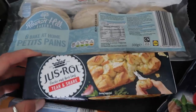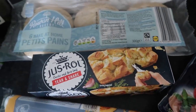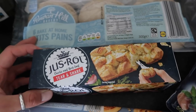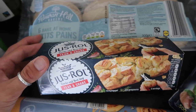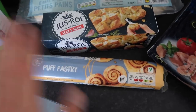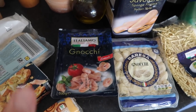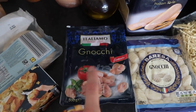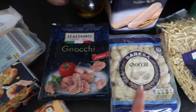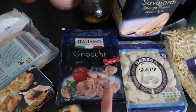Also picked up some of this from Italian week — this is the Just Roll Garlic and Herb Tear and Share Loaf. I've never seen this before but oh my goodness it looks amazing. We thought we could do this with some cheese or like a camembert. Also got some puff pastry too — more from the Italian week. We love Italian food. We've got some of this tomato gnocchi. We're going to use this one in this week's meal, but we thought we'd get one and pop it in the cupboard for another time.